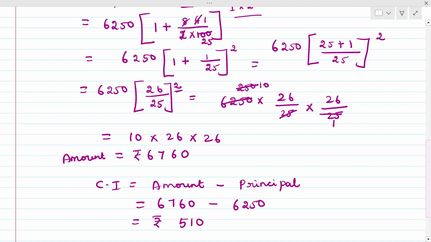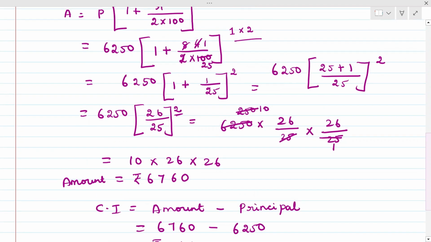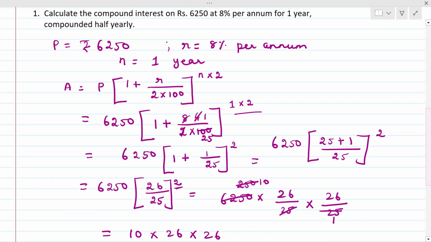That's all. These formulas, compound interest equal to amount minus principal and all, will not change. That is the concept. Only in the formula here are we changing the remaining things. We are reducing the R by 2 and we are increasing the time period. We are doubling it because every year we have 2 half years and only for half year we are calculating. So the rate of interest will be reduced.